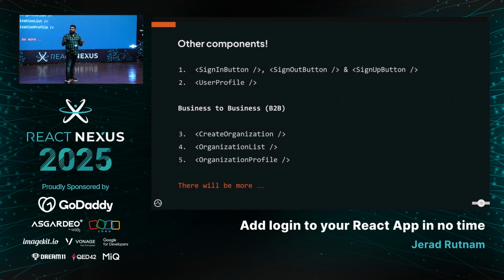If you are familiar with React render props, you can bring your own design system. You don't have to stick with the components rendered by the SDK. If you want to use Tailwind or MUI or whatever design system you have, you can use it. Using the render props, you can bring your own design system to these components.